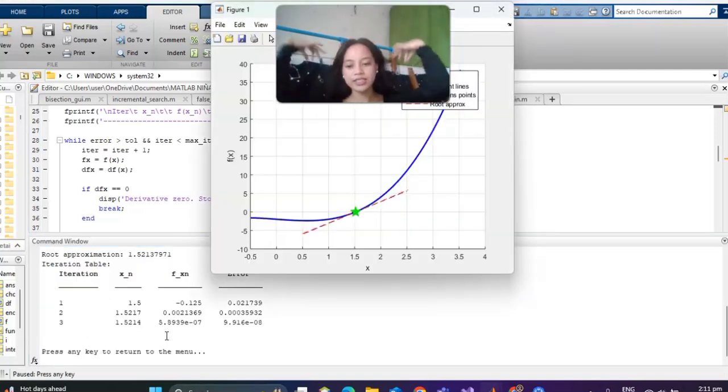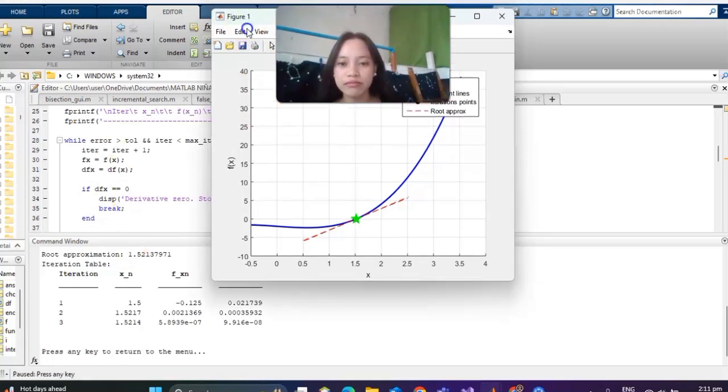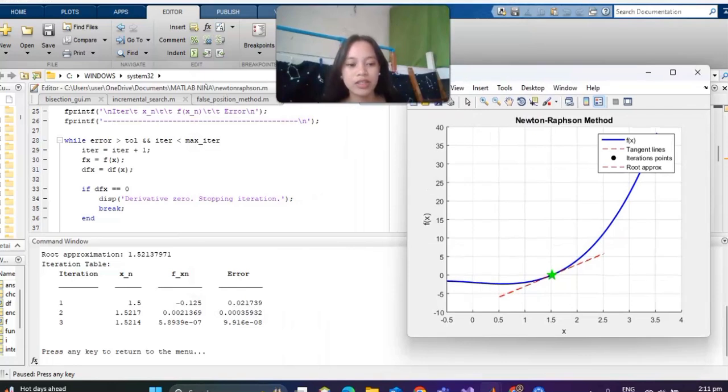So as you can see here in our graph, Newton-Raphson uses the slope, the derivative of x, to jump closer to the root.